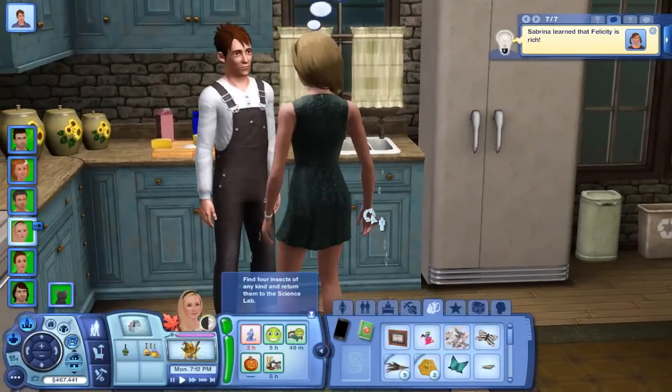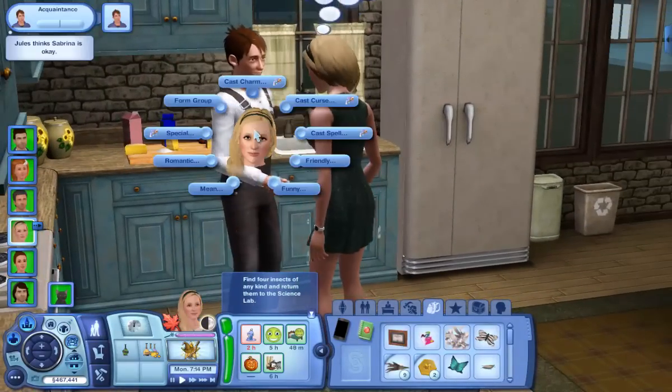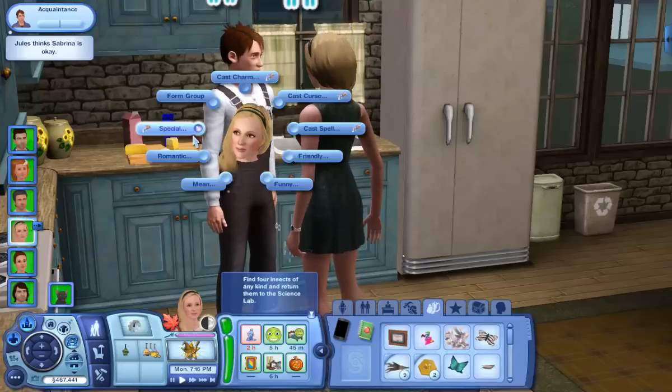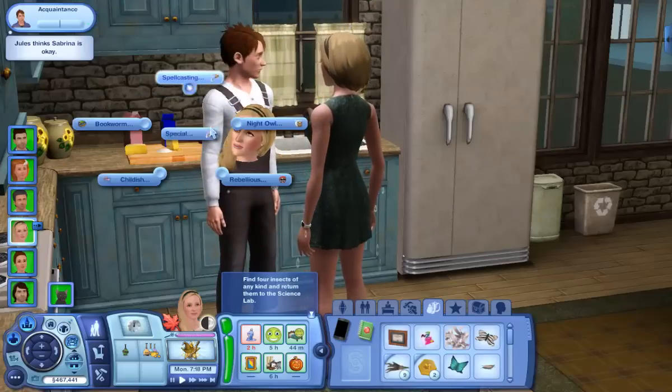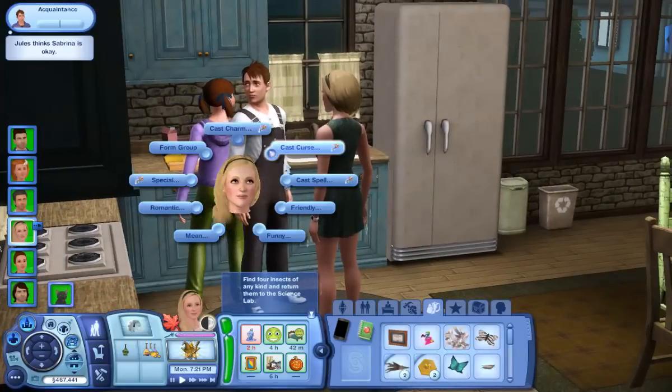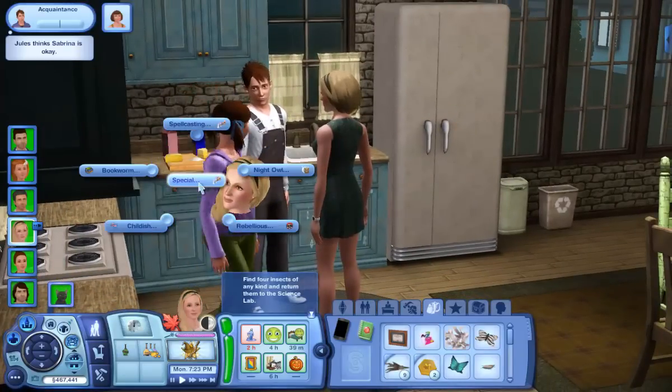So I'm just gonna do a friendly introduction. Cast charm, let's see. Is there any way special? Spellcasting. Oh, he's a human one. Okay, she's a witch, I'm sure. Special. Spellcasting.